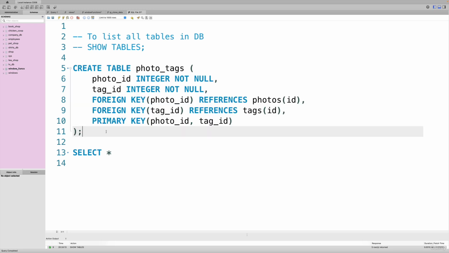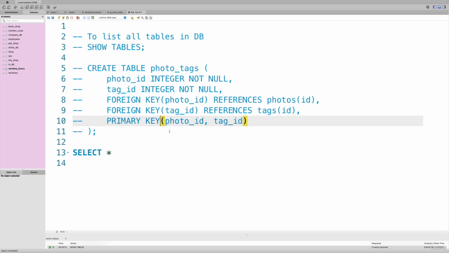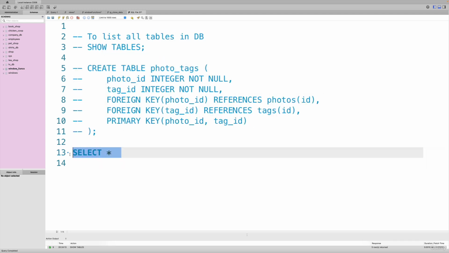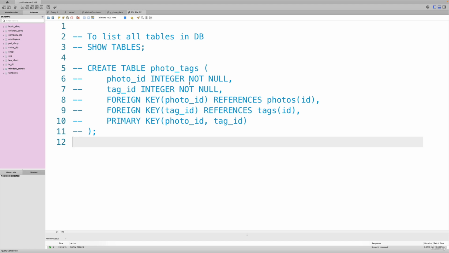So that can be nice, and you'll see me do that at some points in the course, just so that I can have some code, have a record of it, but not have it run every time I run this file. Okay, that is it for comments. 2 dashes. I think they're dashes. Are they hyphens? I think a hyphen is longer, right? I don't know. Anyway, those 2 characters and then a space, don't forget the space, will make SQL ignore your code.